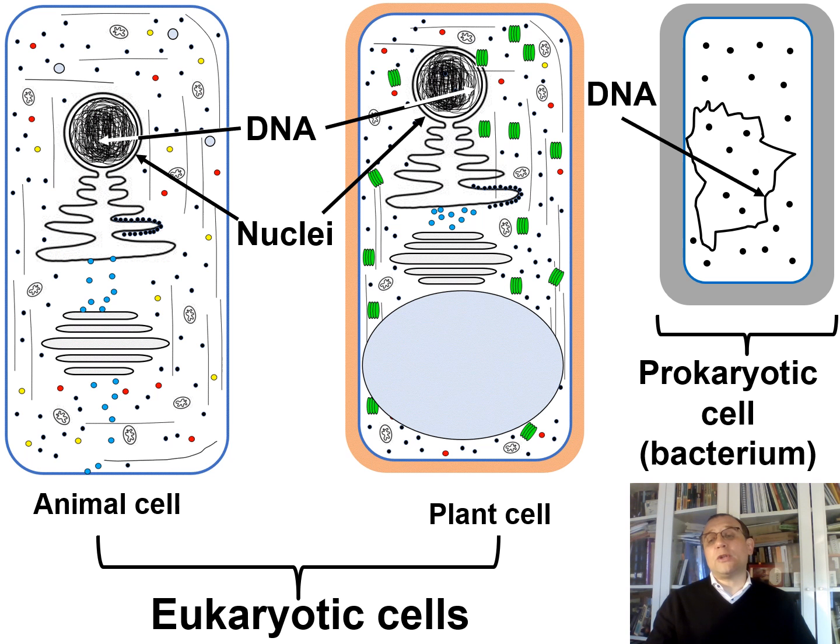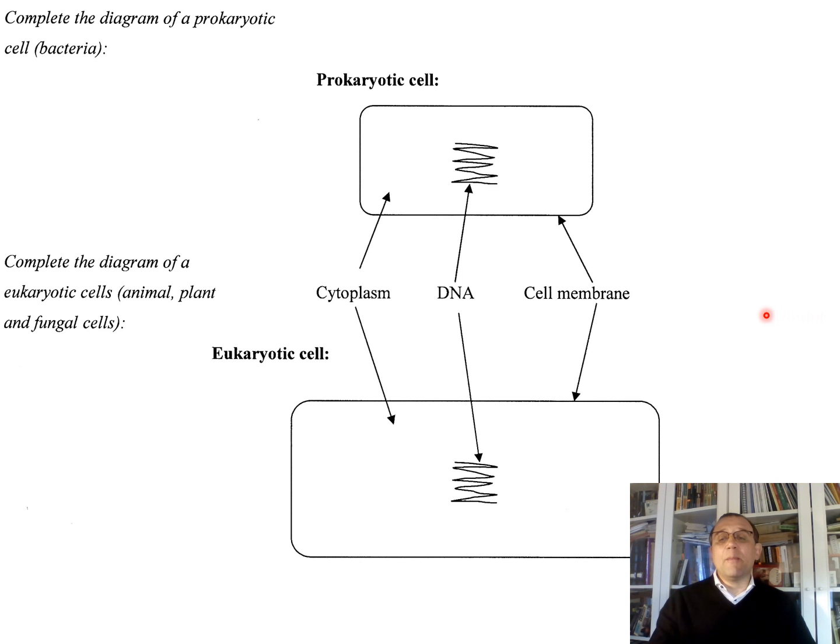And here you see two types of different cells: eukaryotic cells, which are animal cells and plant cells, and prokaryotic cells. Prokaryotic cells are bacteria and archaea. About archaea, we're going to talk less in this course. But better remember the difference between prokaryotic and eukaryotic cells. It's always a good idea to draw diagrams. So let's draw diagrams. Now, first, we're going to start drawing a eukaryotic cell. As you know, animal, plant, and fungal cells are made of eukaryotic cells. And that means that they have what?